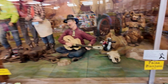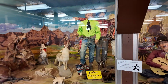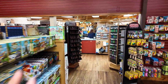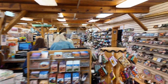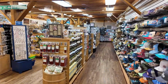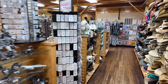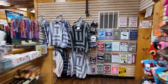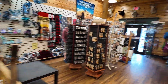Ooh, yeah, I think there's another thing for us to go see as well. So since these guys aren't singing, let's go find the other guy. So heading towards the front, apparently this whole middle section I was just in is called the Souvenir department, I believe. But it said there was something at the front to go see. So we got to go see what we can find. Again, most of this is a straight up gift store. So a lot of random stuff, some hats. I do believe there's lots of branded merch. I'll definitely point out the branded merch when I find that later. But I want to keep going to the front because I think, yeah, here we go.